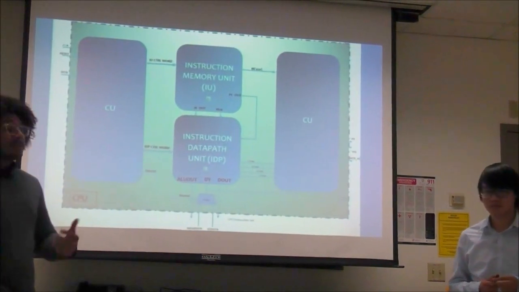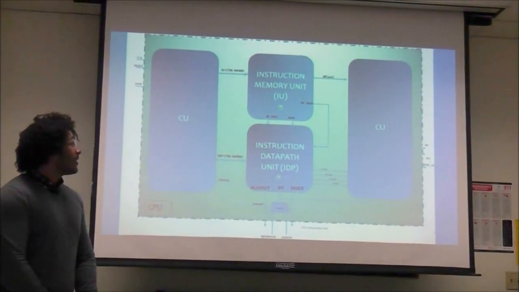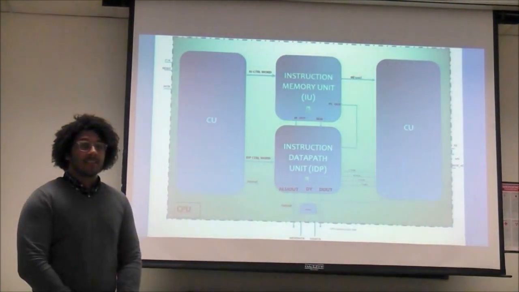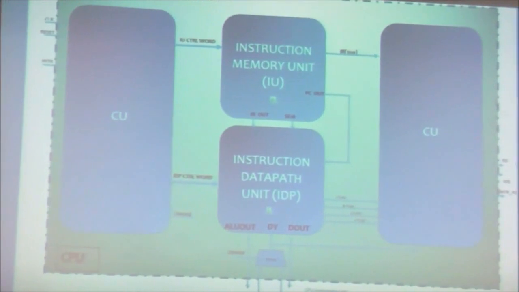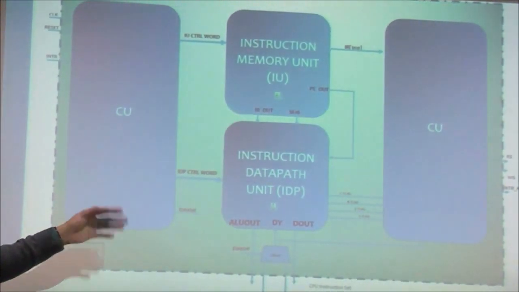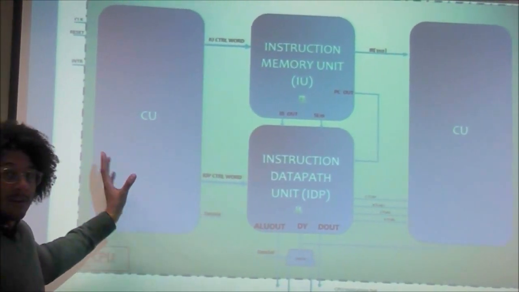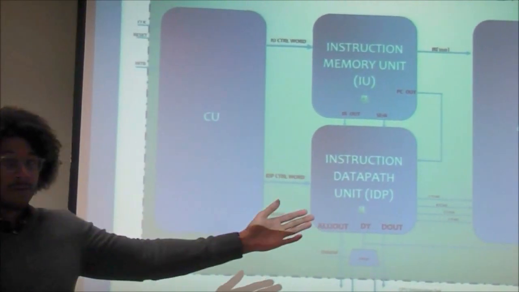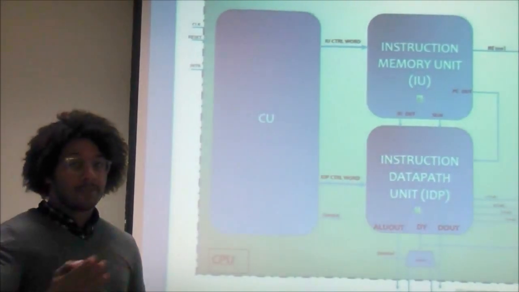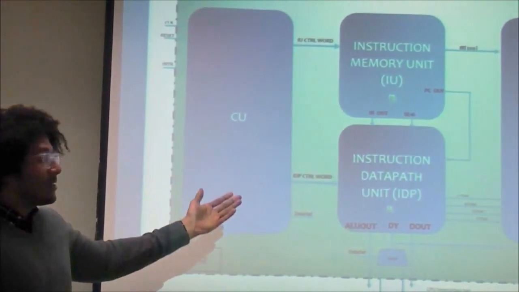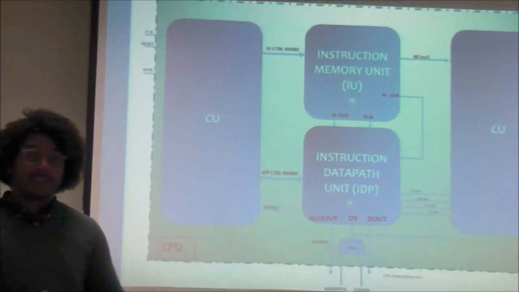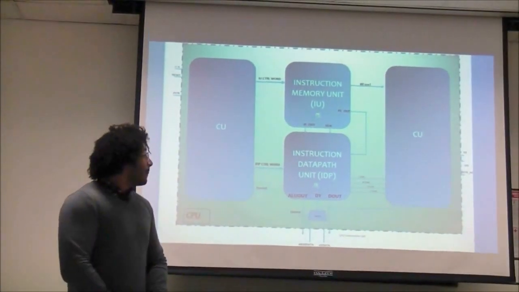Next, we have the CPU module. This is built by instantiating a control unit, an instruction memory unit, and an IDP. It looks like we have 4. That's because I put the outputs coming from the CU all on the left-hand side and the inputs all on the right-hand side, so it's easier to see the flow. I only specified control words instead of putting all the symbols because you can't see all the symbols from sitting so far back. Good.